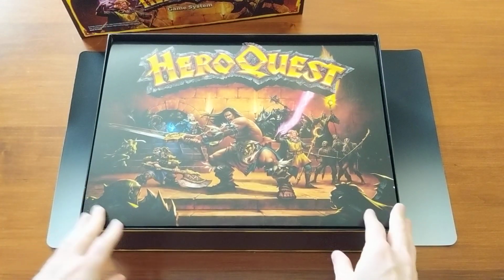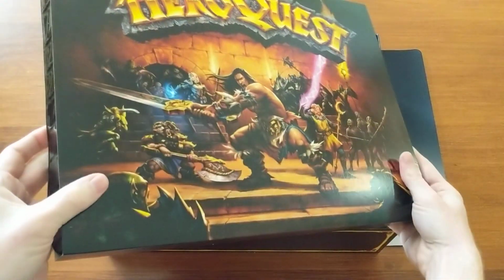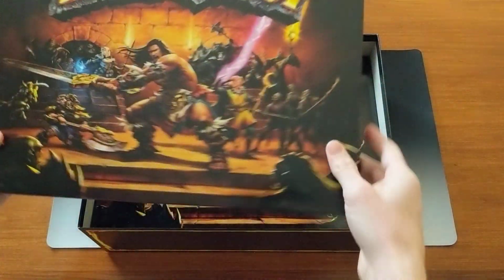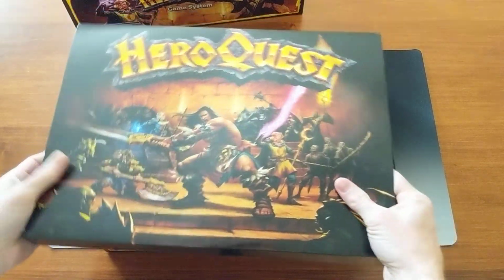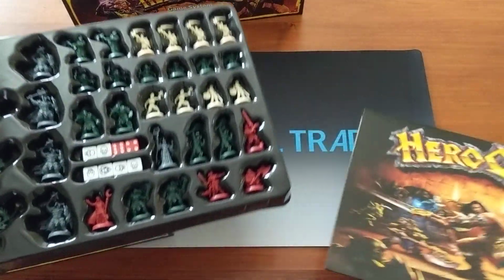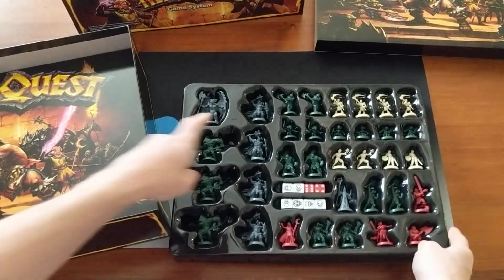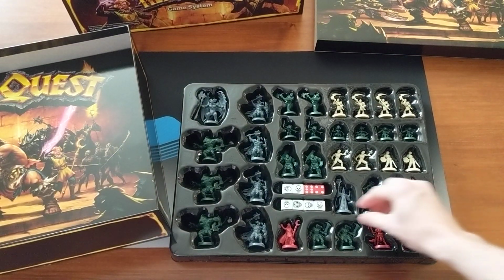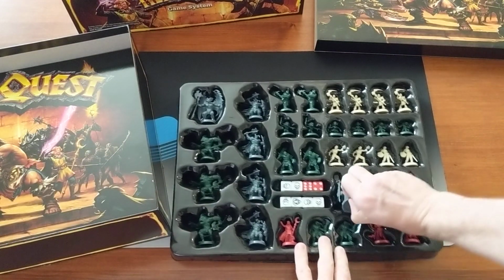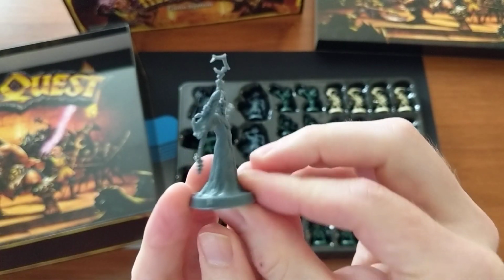It is just gorgeous packaging top to bottom. It comes with two of these trays like this that are sleeved. So let's pull out the first one and show you what's inside. This is a bunch of your figures. Really nice packaging here, the way it's done. They all kind of snap inside. The detail is really nice.